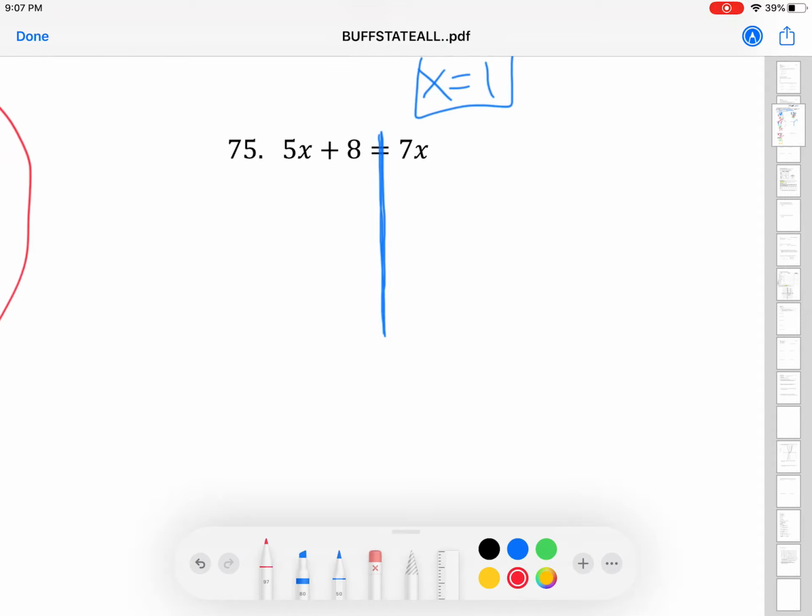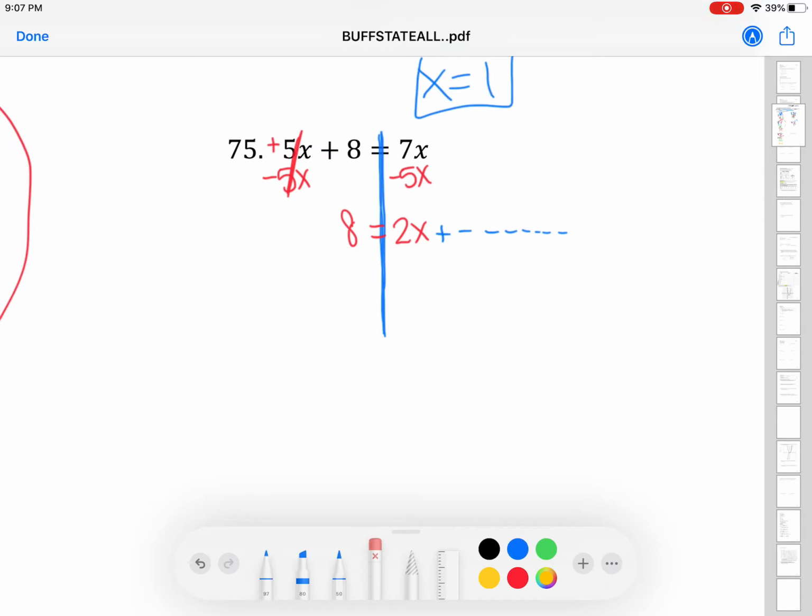Okay, this next one is a little bit tougher, only because the setup's kind of weird. But here's my equal sign. Notice you have an x term on both sides. I'm going to move the smaller of the two over, which between a 5x and a 7x is going to be the 5x. It is a positive 5x, so to move it to the other side, I'm going to subtract 5x from both sides. So that'll cancel. Positive 5x minus 5x is gone. The 8 comes down, the equals comes down, and 7x minus 5x is a positive 2x.